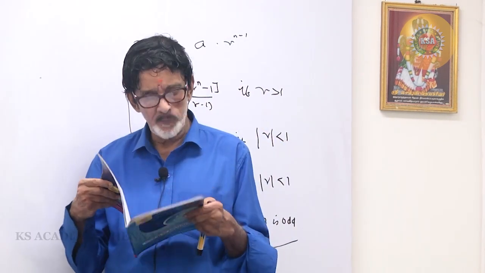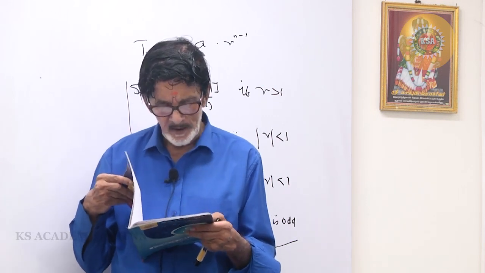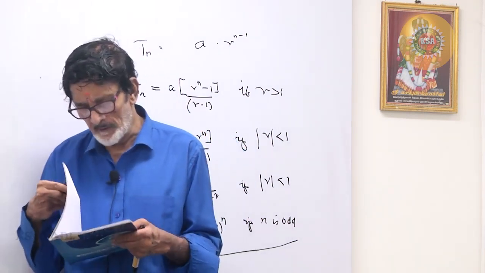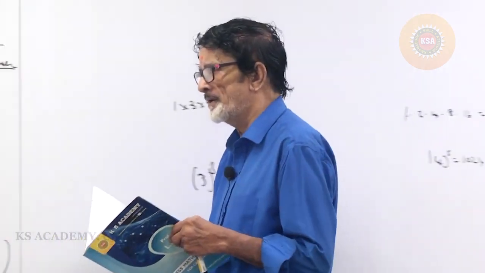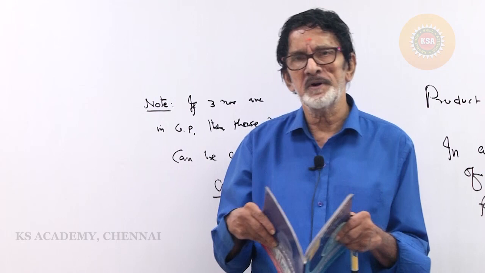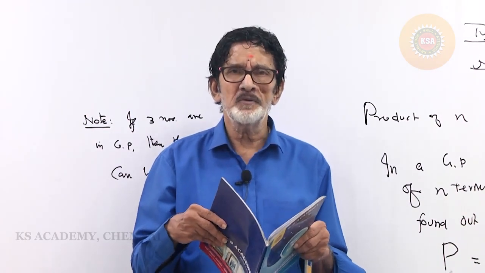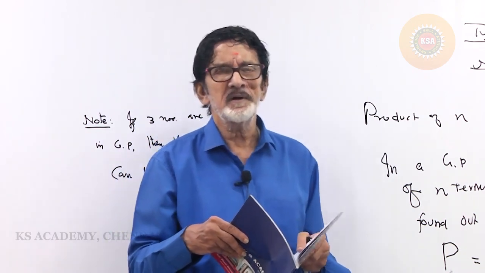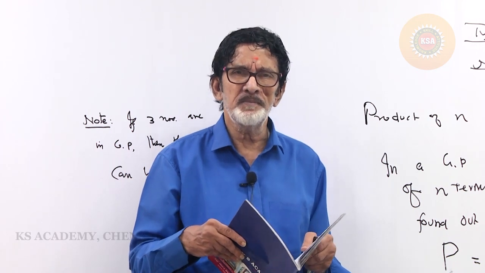Take my book, type geometric progression problem. Find the sum of 10 terms of 1 plus 4 plus 16 and so on. The AP word is not given, the GP word is not given, only a series is given. 1 plus 4 plus 16 and so on means it is a series. You have to identify what series is given. AP means AP formula, GP means GP formula.